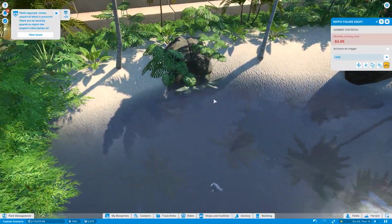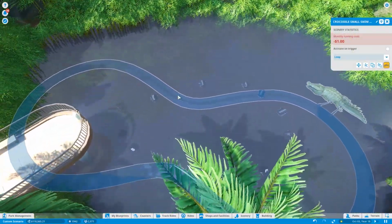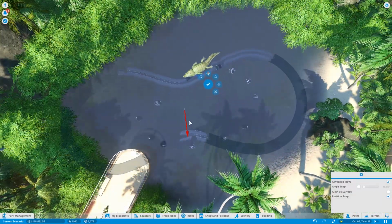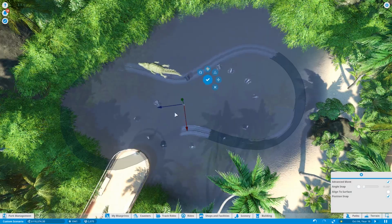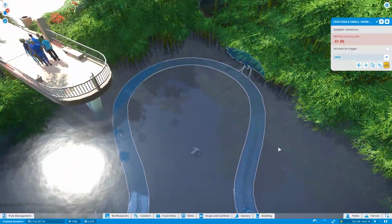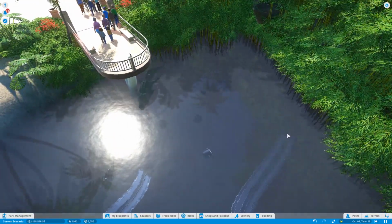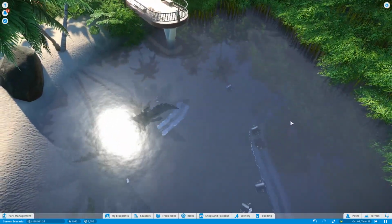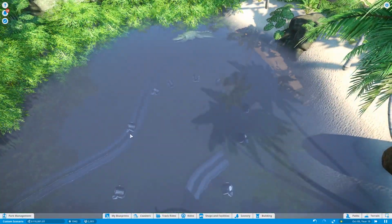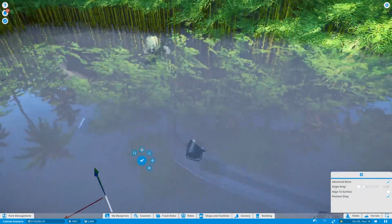Now, I'll see how this croc is doing. He's going through a rock. Croc is going through a rock. Wonderful. Okay, so we need to move this a little bit. Oh, geez, I thought that was a little bit more even. I guess I screwed up on the placement there. Okay, let's try this. Let's watch our little croc over here and see what it does. Oh, okay, perfect. Almost. He could be swimming a little bit higher up, to be honest. He's actually in the water. It's kind of hard to tell, really.